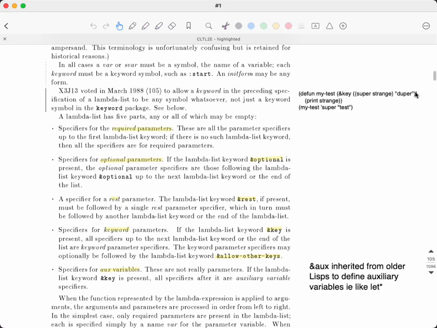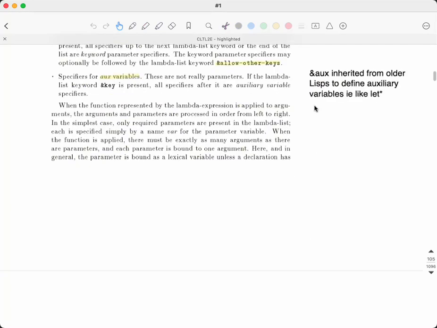So that's pretty cool. It's actually possible to use any symbol at all. What you have to do, though, is use this format, which is the actual symbol you want publicly seen. For example, like my-test, super, that's the public symbol. And this is the private symbol, meaning how it will be referenced in the actual body. A cool little thing.